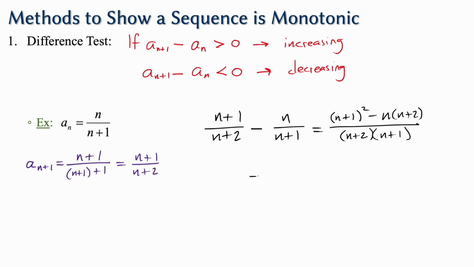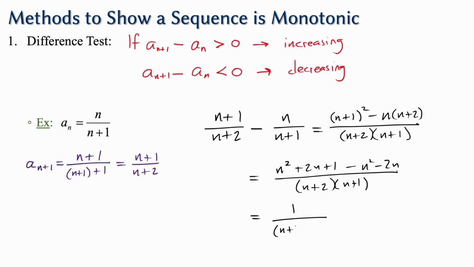Now, if we simplify this expression, it works out to be n squared plus 2n plus 1, and then we're going to subtract n squared and subtract 2n. And then the bottom, of course, I'm just going to leave as our common denominators here. But clearly we can see that some of these things are going to simplify away. In fact, what we notice is that the n squared and the 2n go away, leaving our numerator to just be a 1. Now remember, at the end of the day, we want to ask ourselves, what do we know about this value?